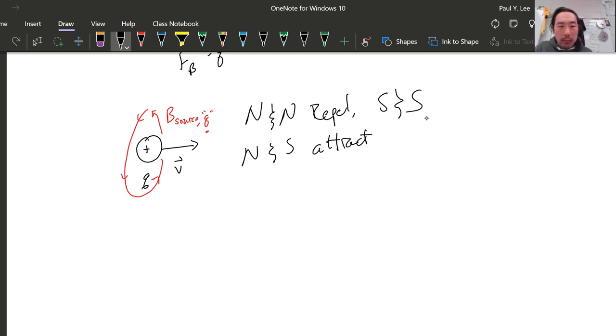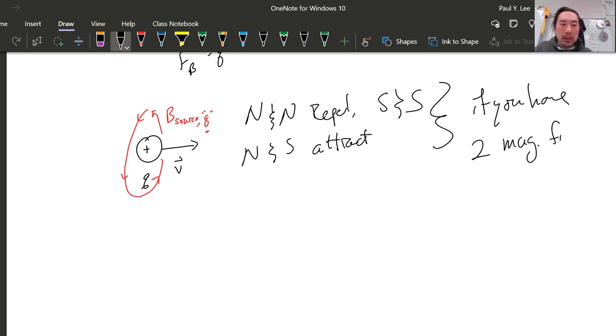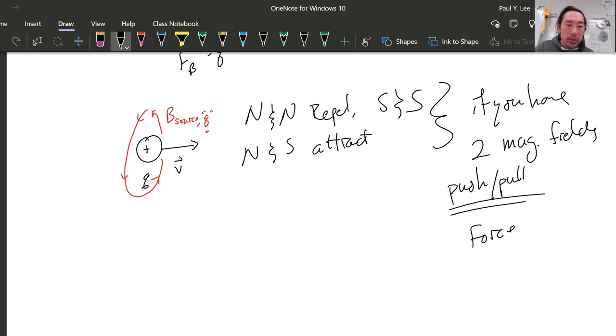But the important thing behind all this is that if you have two magnetic fields, we will have a push or pull, and that's either the repelling or the attraction. A push or pull is simply what we call a force. So the reason we bring this up is we've already located one of the magnetic fields, and one of those magnetic fields is coming from the charge itself. The mere fact that the charge is moving, so it has to have both of those requirements: the charge must be moving, and it will create a B field surrounding it.